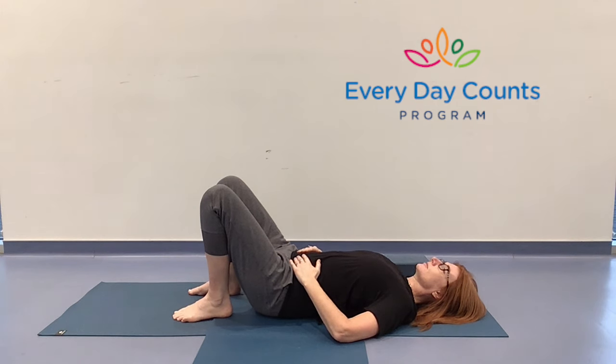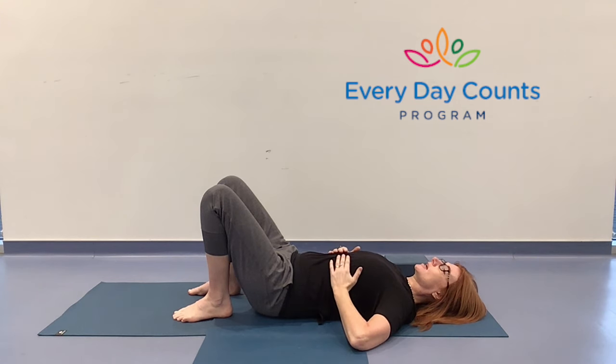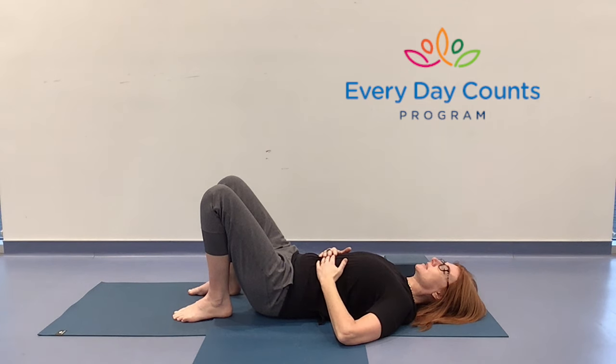And we breathe. And see if you can find that expansion and softening in all directions. So not just the front ribs lifting, but the side. And as you breathe in, the back ribs will press into the surface underneath you. Steady and smooth.